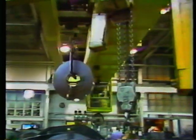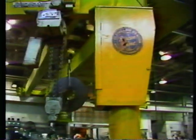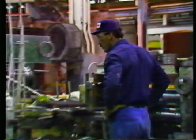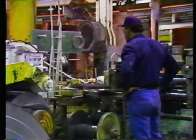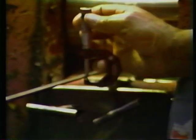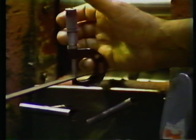After the final anneal, the steel moves onto the finish rolling mill. The finishing mill provides a skin pass, giving the strip your special surface and temper. State-of-the-art slitters and our computer-aided setup system will slit your order to its finished width. And through it all, a series of constant quality control checks guarantees your specifications are met.